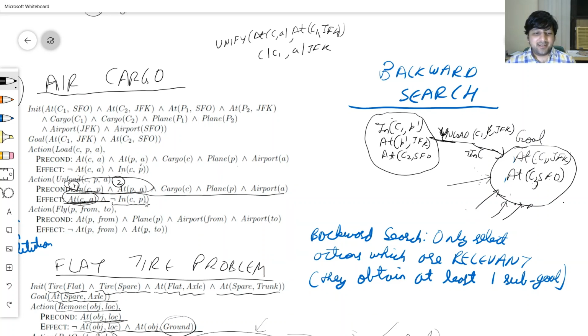Not in C1 comma P dash. Why didn't I write this thing down? Goal, it's do not care. These things need to be true. I've ensured one of them is achieved. Actions are relevant. There's nothing false, otherwise that would have also been added. Anything which is not specified is do not care. So this was do not care, and that's exactly what I did. I did not care about it. I did not care about other sub-goals being produced which are do not care.